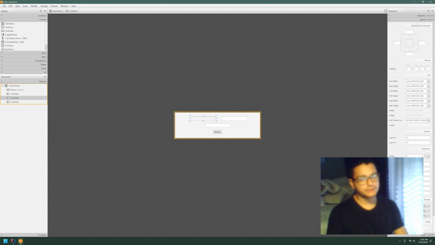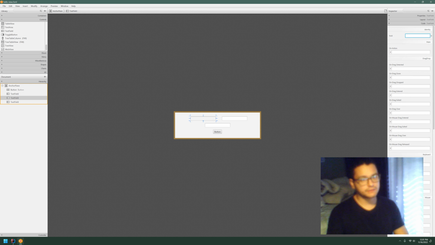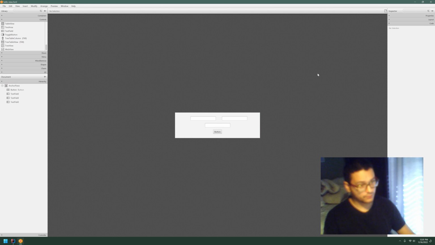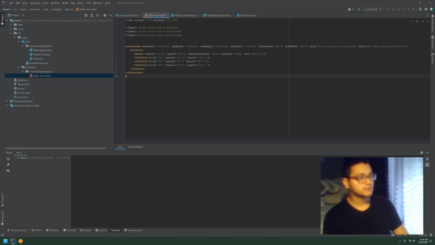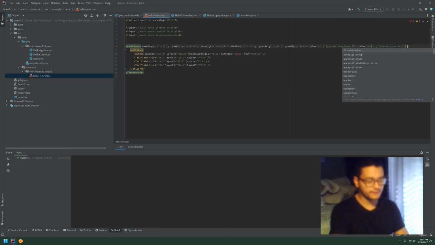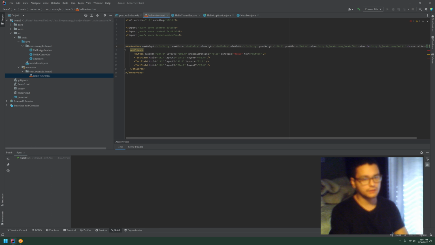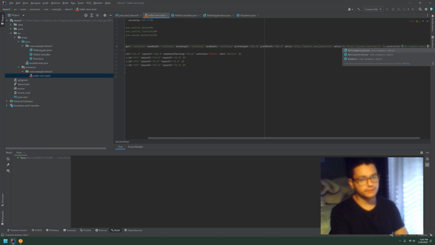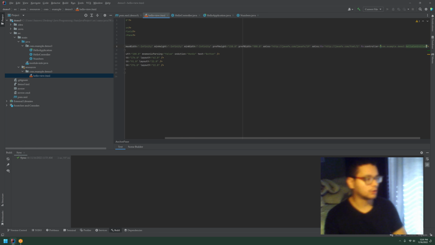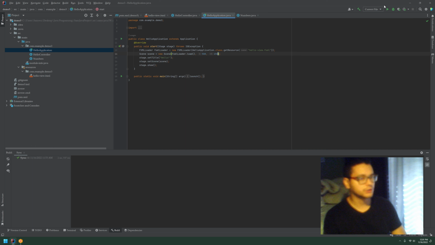Well, then we'll go to the code section of each one of these, and we'll call this one TF2, we'll call this one TF3, and then this one will be TF1. That'll be our main one. On action will be onGo, and then we'll hit Control S to save. So then we'll come here and add in the controller, com.example.demo3.HelloController, and we'll go to the HelloApplication.